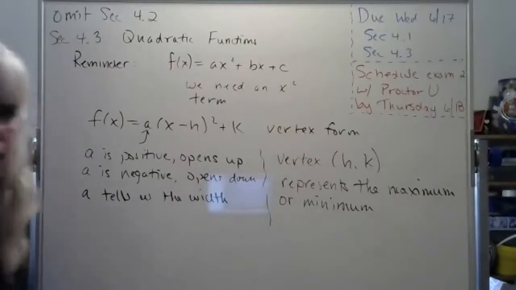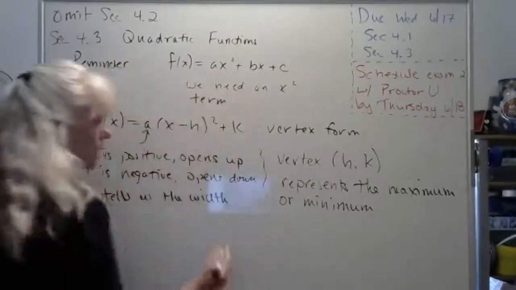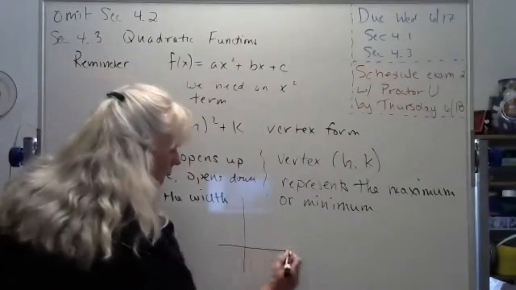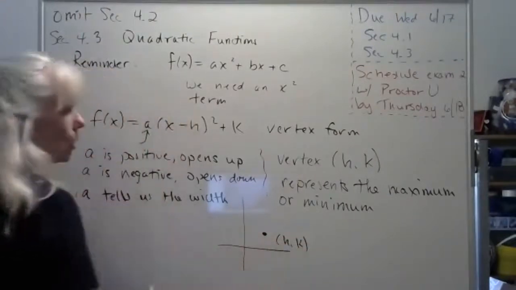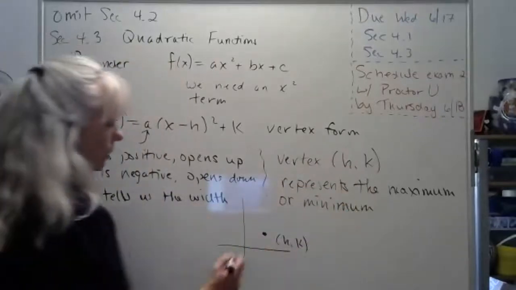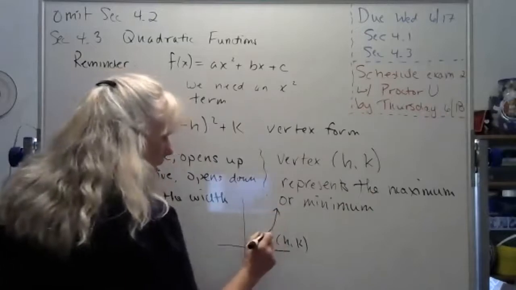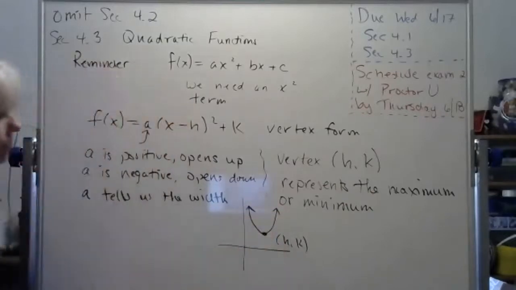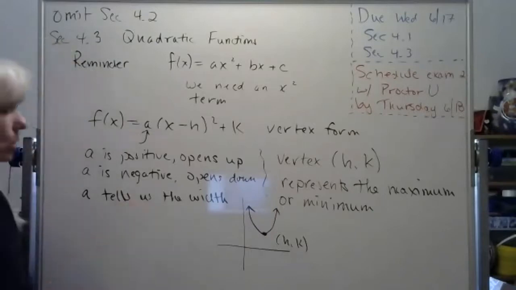And then I want to get on the board just a quick graph of what we're talking about. We'll have a point over here at (h, k), and I drew it in quadrant 1 because at this point I'm calling h and k positive. It's not always going to be in quadrant 1. And because we have a over here, we'll assume it's positive. It looks something like that. So we already knew all this. This was nothing new to us. So let's graph one using transformations just to make sure everybody's on board.